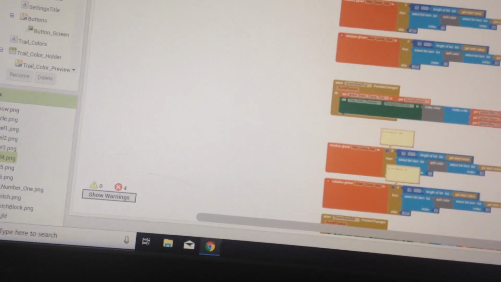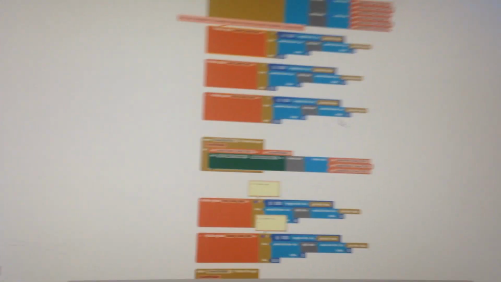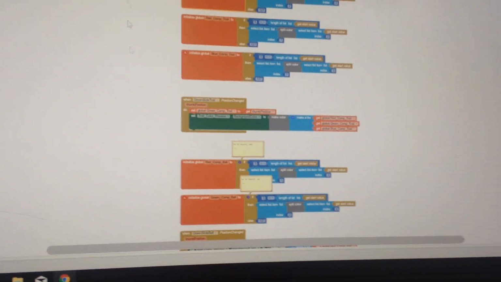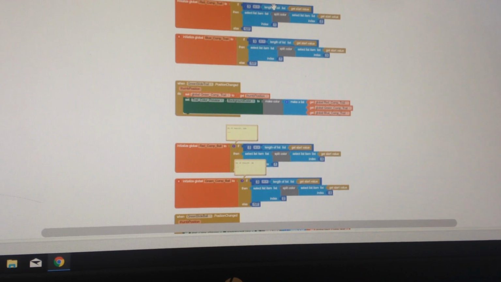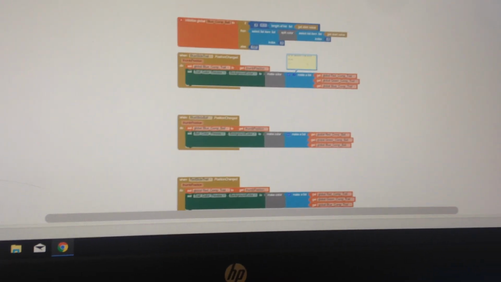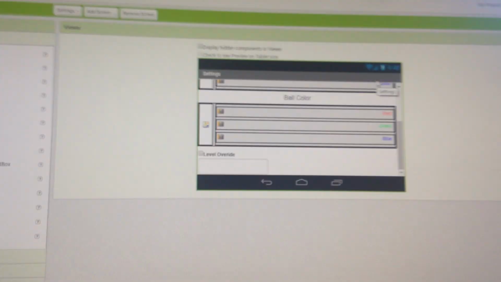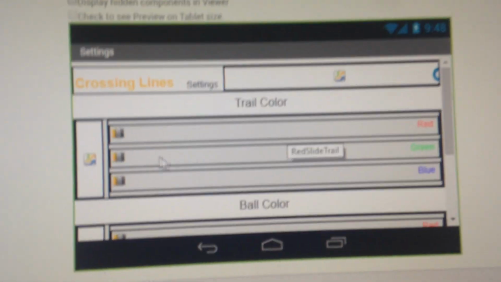This here just selects your colors from there, and then that's about it for the settings screen. I'll show you it in the designer since it's not loading on here, since it sometimes gets flagged for the administrator. There's these ones that are, say, red, green, blue. Those are sliders. This is the canvas that will color these sliders. You can move with your finger.